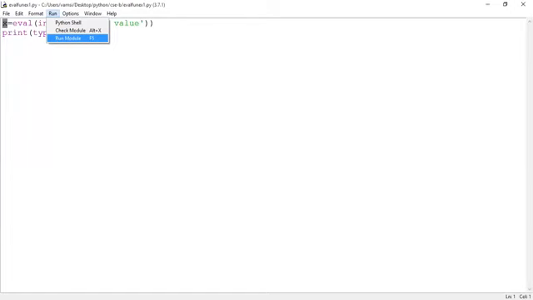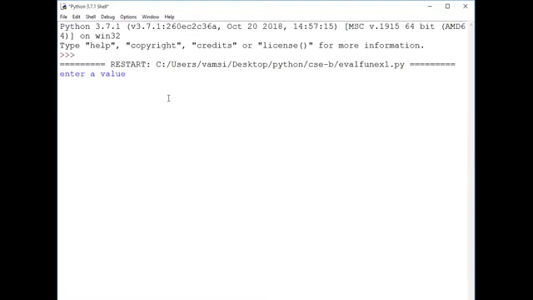See the shell window, what is it asking for? Enter a value. Let us suppose I am giving 10 here. What kind of value is 10? Integer type, a non-decimal value. This 10 is read in the form of a string. When it is given as input for the evaluate function, it converts into integer data type. See the output.